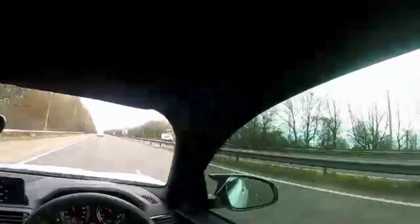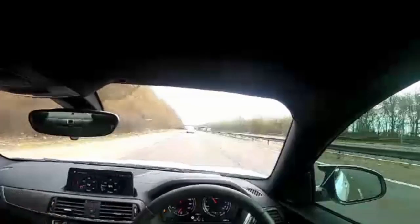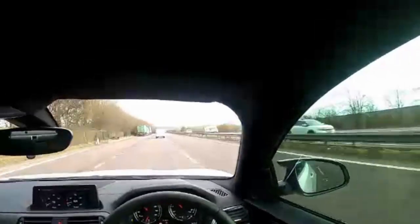A lot of dead animals on the road. Don't know if you guys have ever been abroad, but in Greece you always see dogs and cats run over. It's quite sad actually. It's really, really sad. And in England you always see foxes and stuff. What is that? Or a shoe. Some random stuff on the hard shoulder. If you're a homeless guy, go hit the hard shoulders. Probably find a load of stuff there. Actually, probably don't do that. It's probably not a good idea.